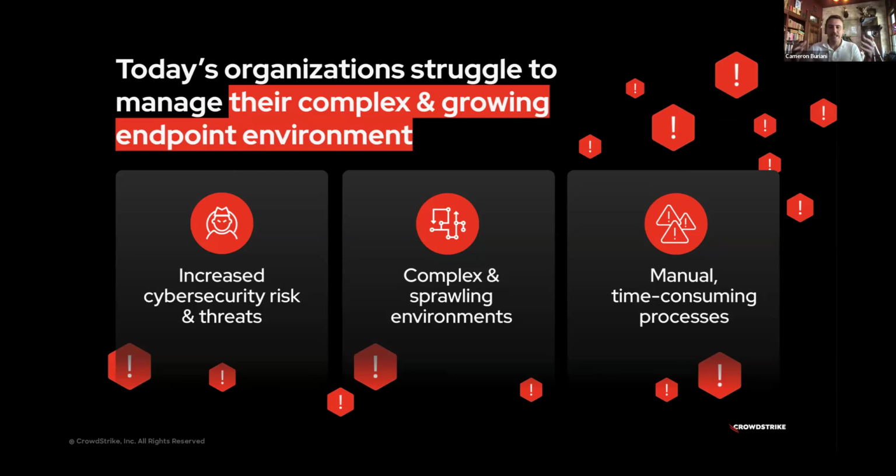We're seeing complex sprawling environments. Previously you may have had environments with only a couple different types of asset classes. Now we're looking at dynamic asset classes. We're moving towards the cloud. We're looking at the perimeters of that attack surface. So the environments are getting larger, the risks are getting higher. And on top of that, that means more manual and more time-consuming processes. It's more demands, it's more of an attack surface, and you're having to spend more of your time day to day just to keep your front door secure.